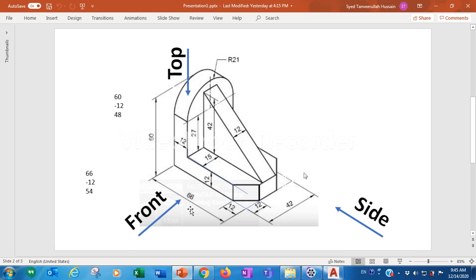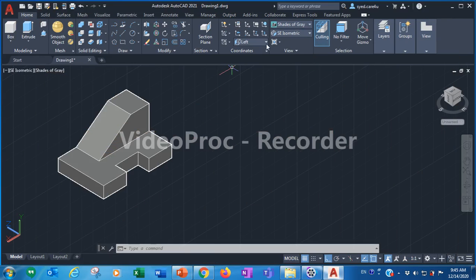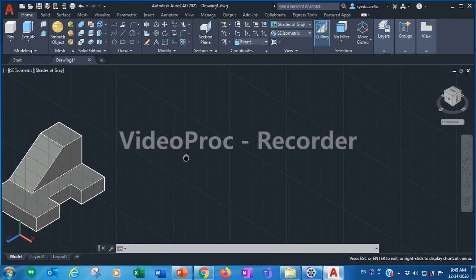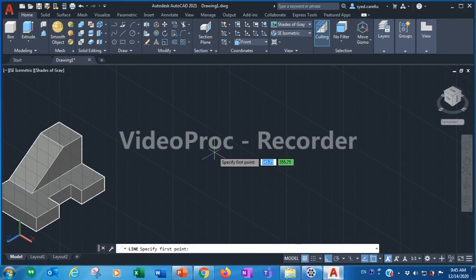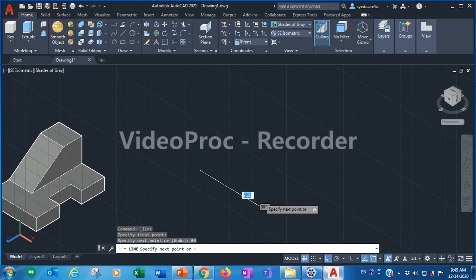This one is visible in the front view, so we have to select the front view. After selecting the front view, come here and select the line. What is the base? The base length is 66. Type 66, then press enter.